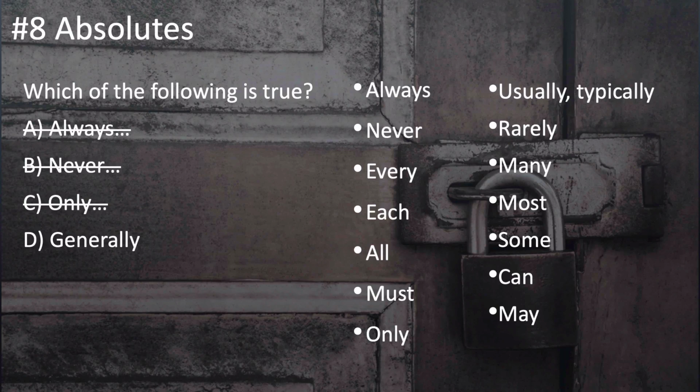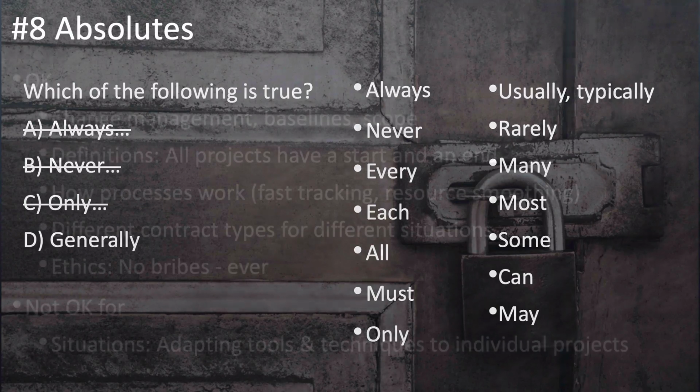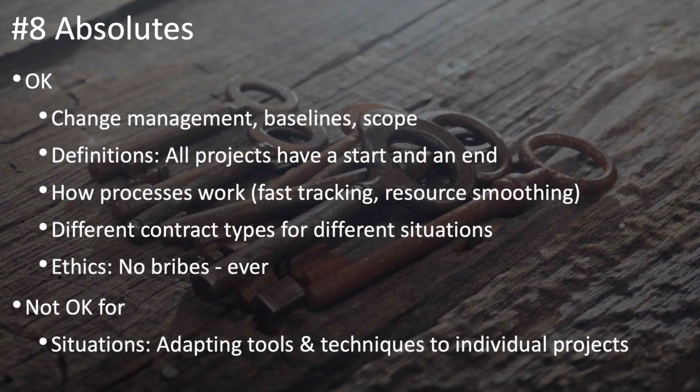Much better are words that are not absolutes, that qualify the answer. Words like usually or typically or rarely or many or most, some, can or may. These are words that are less absolute. Now, absolutes are not always wrong. There are times when absolutes are necessary and correct answers.